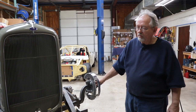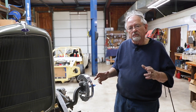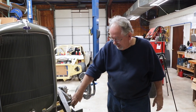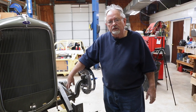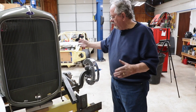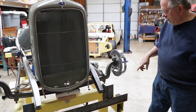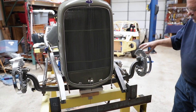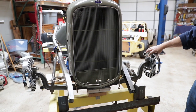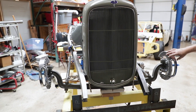What we have here is we've got the components in that make up the front end of the car: the drop I-beam axle, the wishbones that are cut and spread to be down the side of the car as opposed to going under it like a triangle. We've got our spindles, we've got some steering components, we've got our backing plates for our disc brakes. It's a really cool cover that makes it look old school.